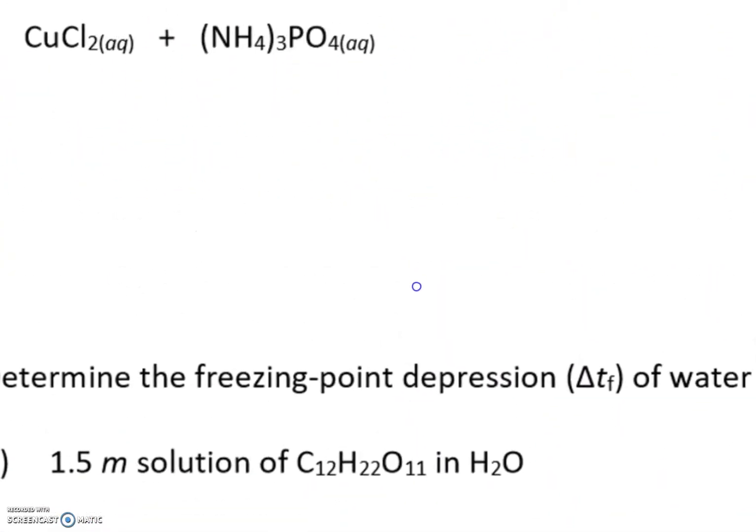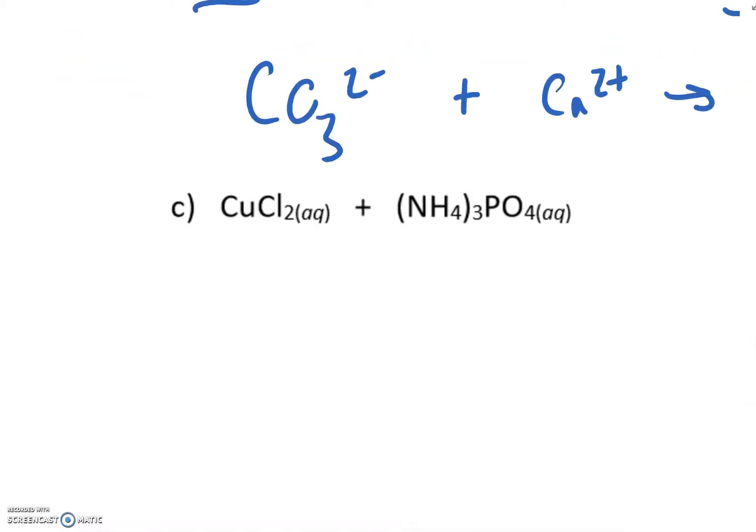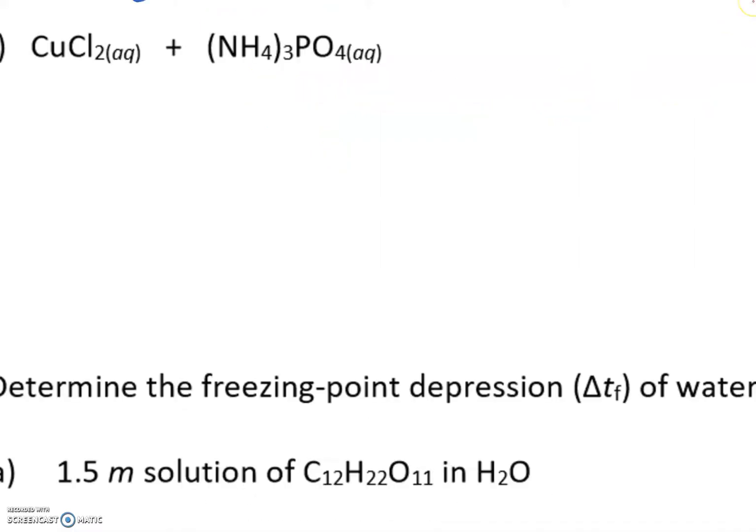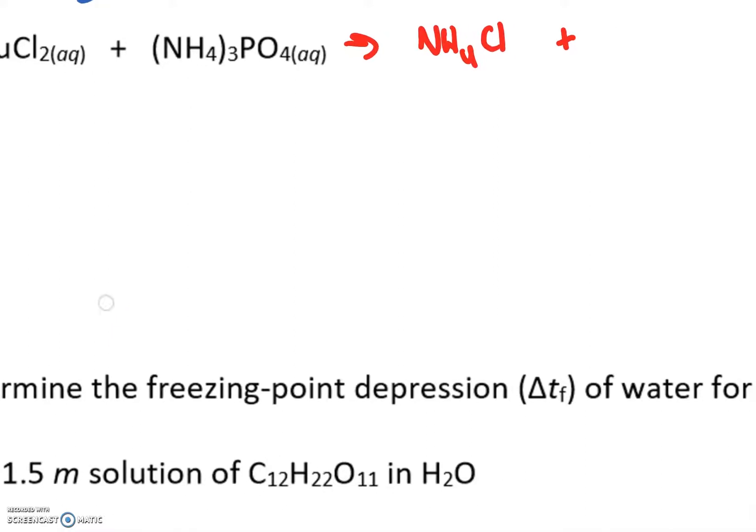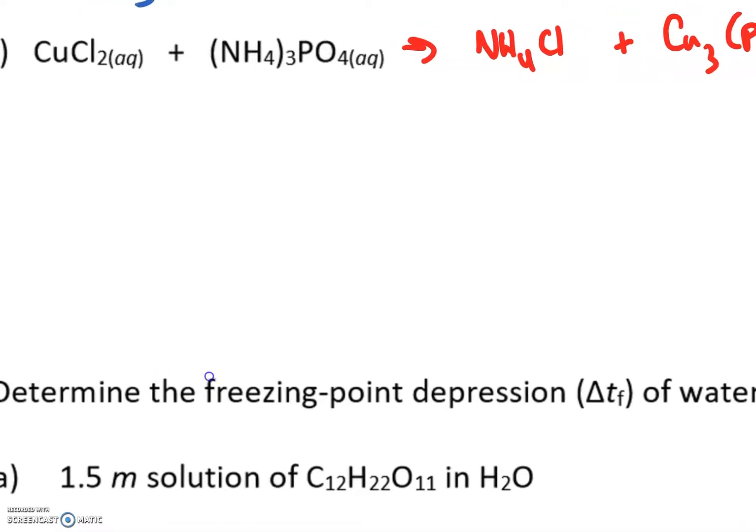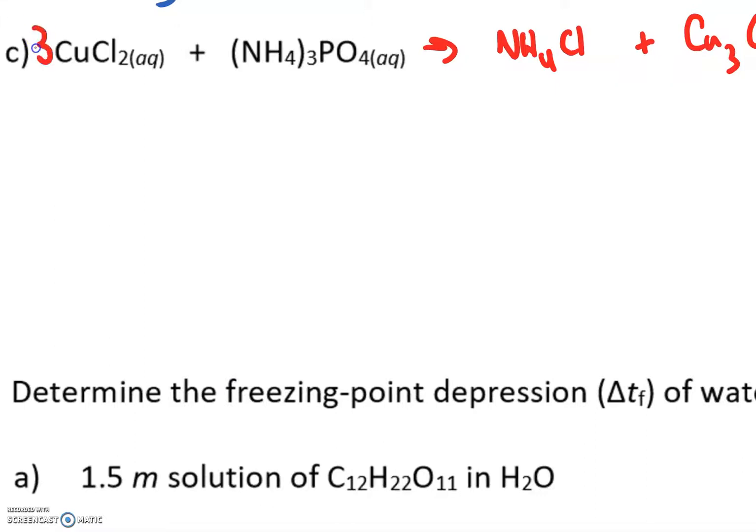All right, so we know that our products are going to be the result of a double displacement reaction. So that means we're going to get ammonium chloride and copper 2 phosphate. Now, if you're mystified as to how I wrote these formulas, don't panic. I'm not going to make you do that. I'm just looking for close. All right. So I am going to balance it just because I'm that kind of guy, and that means we're going to need a 6 there. So if you're also worried about how I did that, don't worry about it. We're not going to even worry about it.